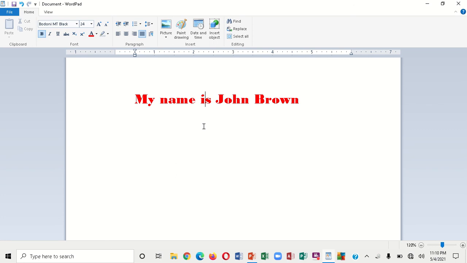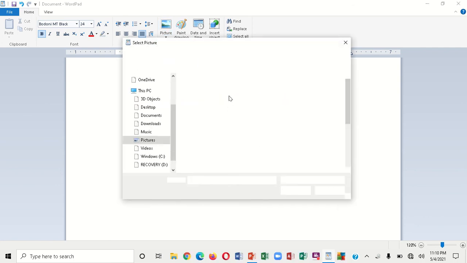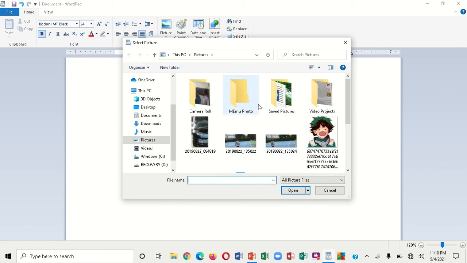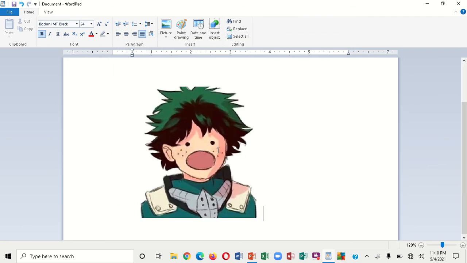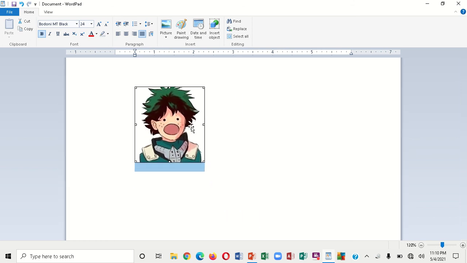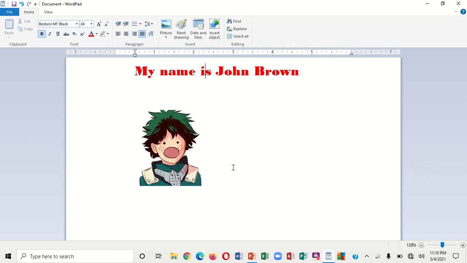So you see exactly that this document can be formatted and all that. So we're going to try to see if we can put a photo into this particular Word document. If you don't have Microsoft Word, you can use this one here. Right, so we're going to click at the pointer, picture, right here, and when we click right there, you see this text up right here. Alright, so we're going to click on it, and then click on the word open. Right, there you go, and then we're going to click on the photo and size it in like that. Alright, notice how easy. Alright, and there we go with this.